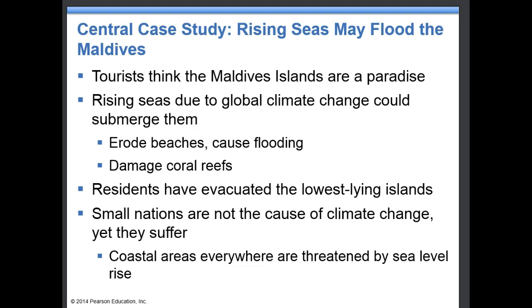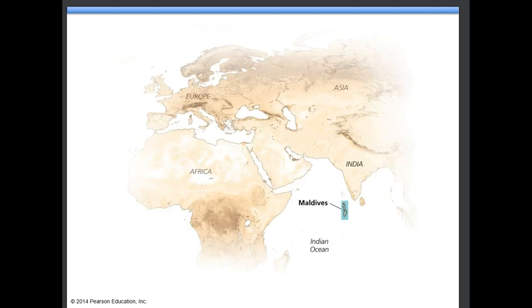One, they're being submerged into deeper waters, and the photic zones are being changed. So that's impacting any organisms that rely on light for photosynthesis. When a storm happens, they wind up having to evacuate people that live in the lowest lying areas of the island to higher land in order for them to be able to survive the storm. And because this is such a small nation, it's suffering the most from the climate change because it is threatened the most by the climate change.